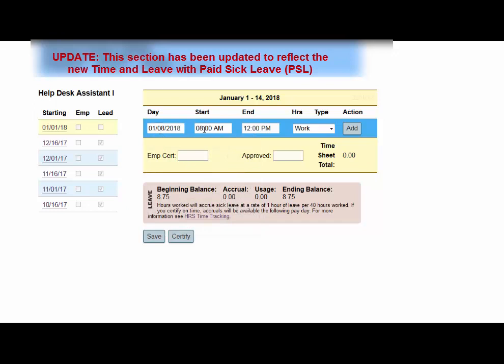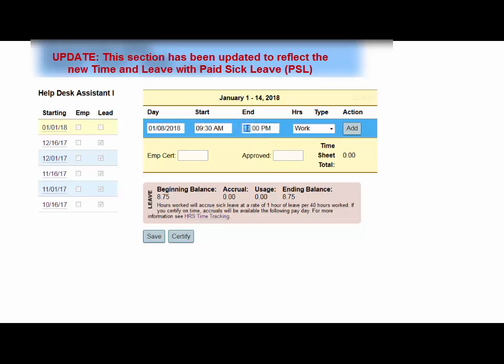So I'm going to say I worked this day, and we're going to go with the assumption that I worked 9:30 to 11:30. And so I am going to click in the start date, change this to 9. I can either hit the colon or the right arrow key to move over, put in 30 for the minutes, and this is an AM, so I can leave that the same. If it were a PM shift, I could hit the P on the keyboard. In this case, I'm going to hit the A on the keyboard to flip it back.